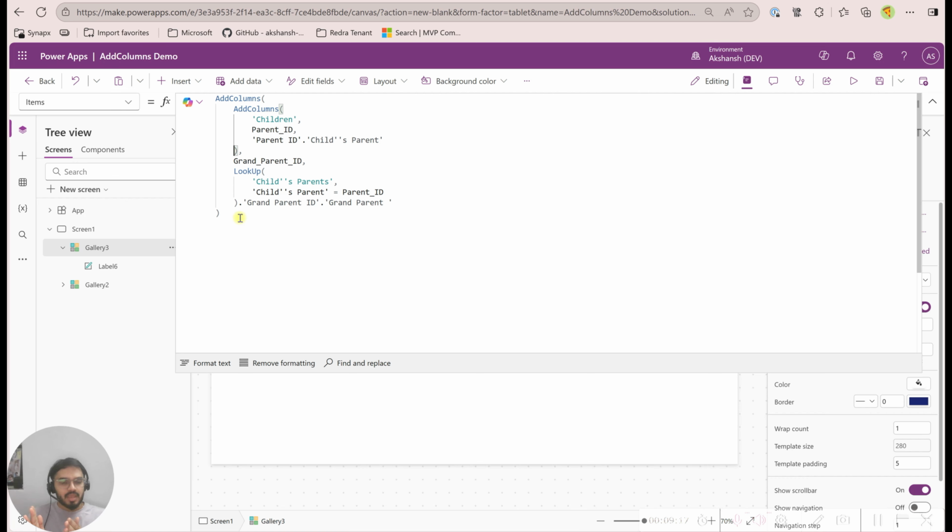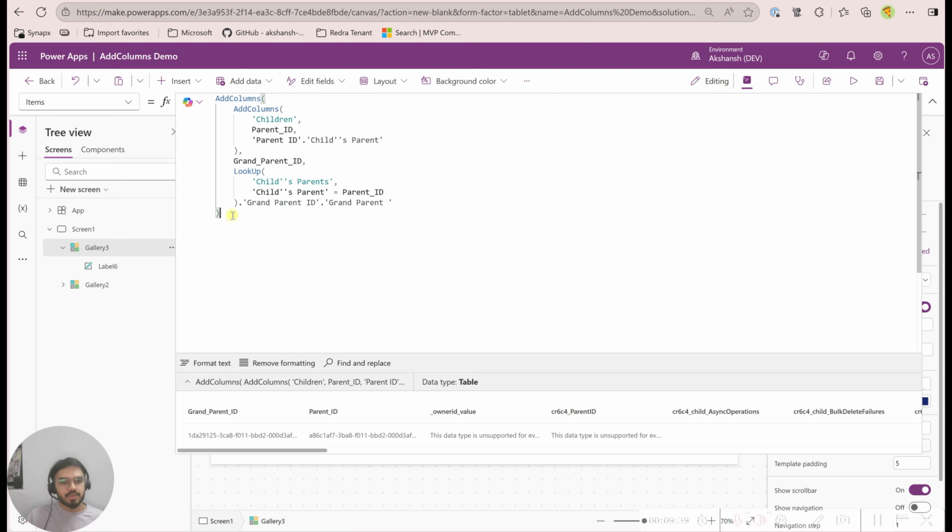at a very long time in future if your application is not that big, it will take time to have 500 or 2000 records in your tables. But the moment you do, it is gonna fail, and you will not be able to see the records going above 2000. So that's why it is not a good practice, and you should exercise caution how you are using add columns. Now, the danger here is that you don't have any delegation warning, right? So you won't be able to know what is the actual problem. You will think that add columns is delegable, but it's not, even though there is no delegation warning.